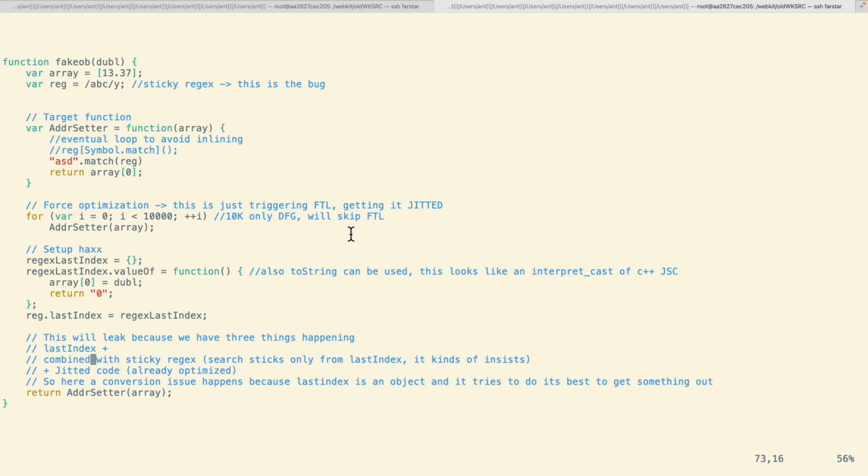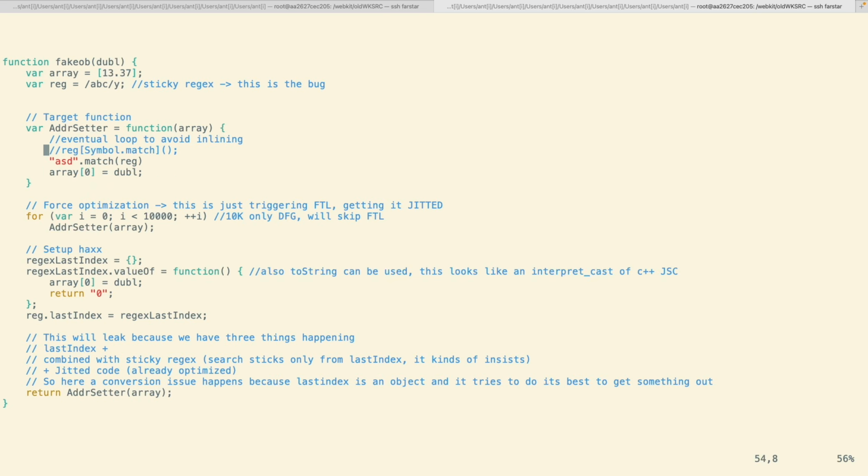Just give me 1 second. Let's start to reason. Now instead of doing this, what we should do is set the double value into the first position of the array. Let me remove the return for now because it's not really needed.